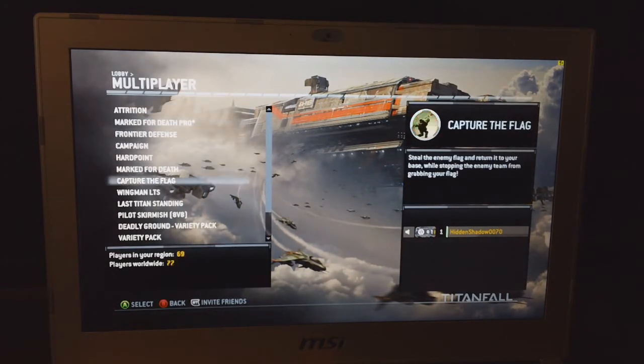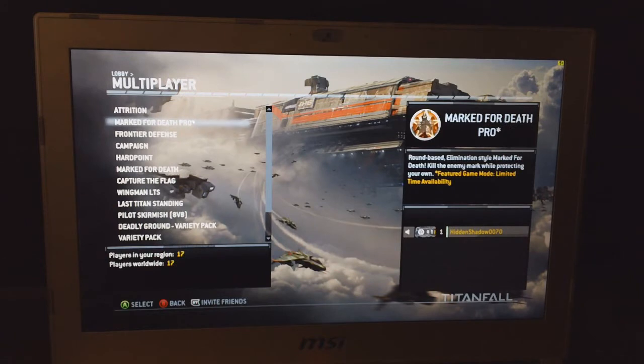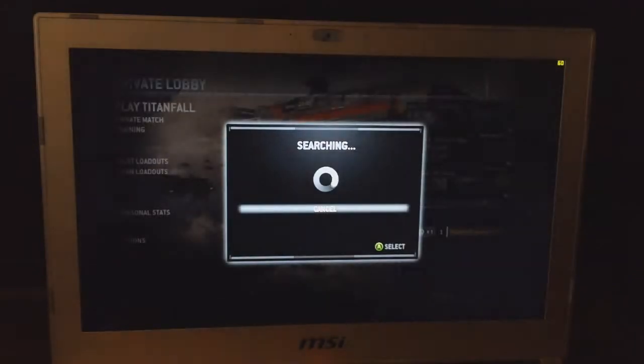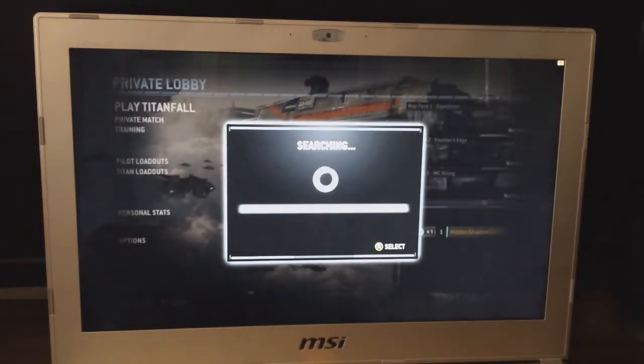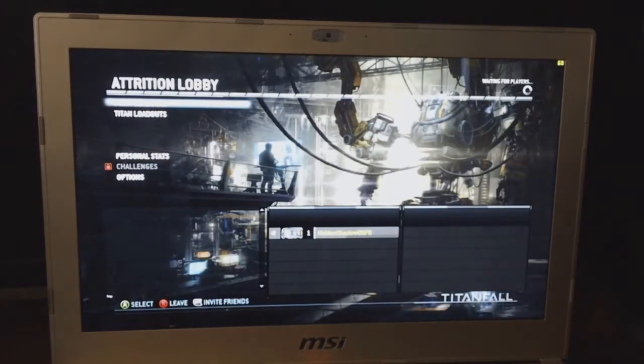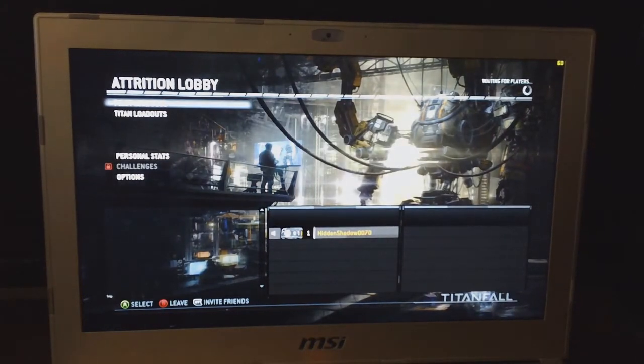And if I just quickly choose, I'm not sure. I've never played Titanfall before. I've just done the intro to it, so the training and everything. Right, we'll start on this one because it says if you haven't played it before, start on this one. So it's just searching for a match. Hopefully my internet's alright, because that can affect how well it runs. Frame rate in the top right hand corner like usual. It's a bit smaller because I'm in 3K, but it's just there, and I'll read it out to you in case you don't see it.